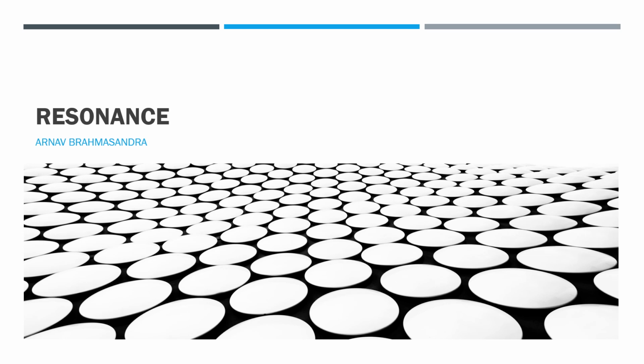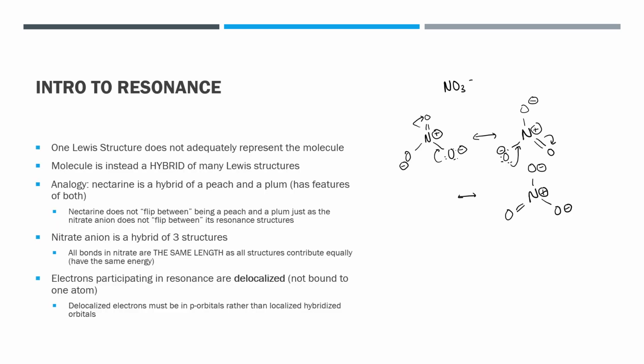How resonance can help in organic chemistry is that, based on these resonance structures and which ones are the most prominent, which ones really contribute to the actual structure, we can see which atoms have high electron density or low electron density, and this can affect the reactivity of different molecules. So let's just get right into it.